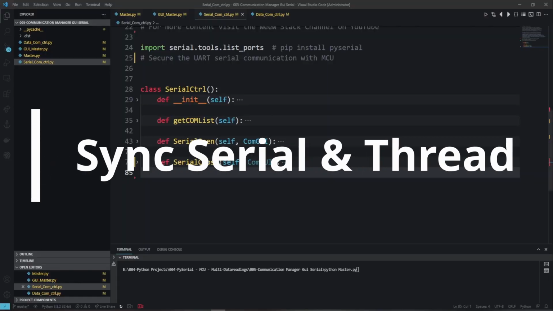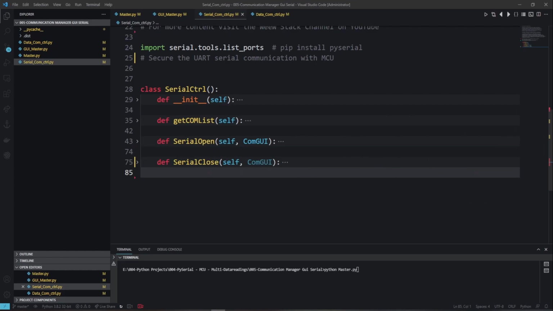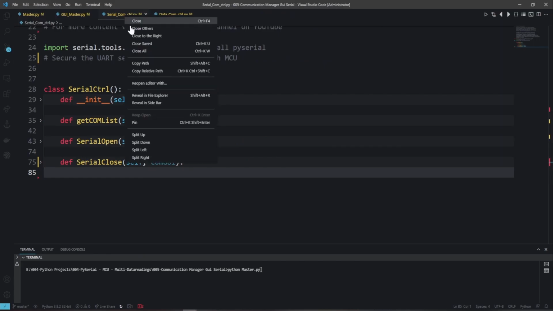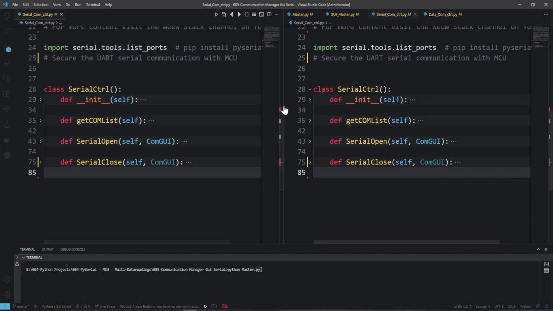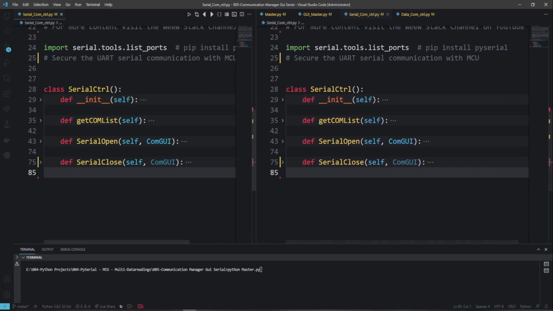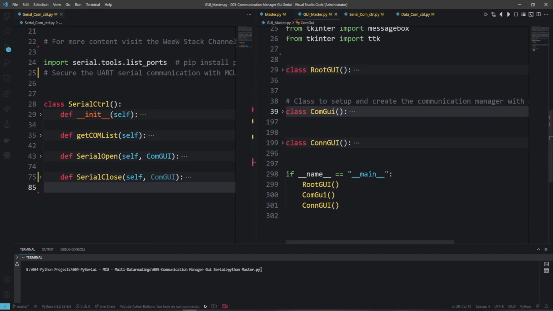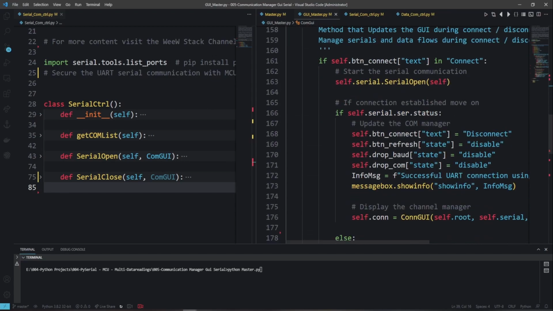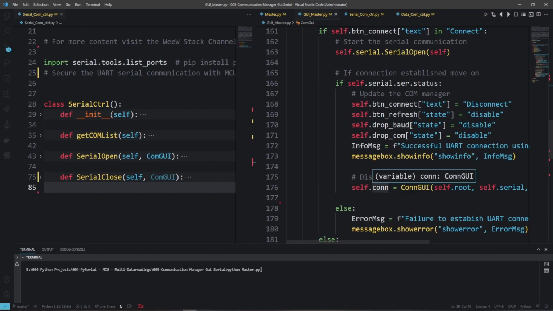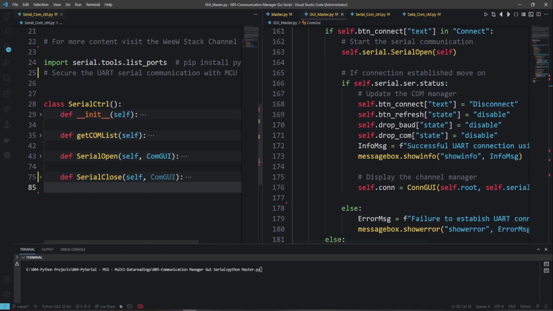So in this new step, we are going to use serial and the GUI at the same time. So I will be hiding this one and I will put the serial here on the left, so we will have a view of what's going on in both objects and how things are going. I will put the GUI on the right. So when we start running the communication GUI and start the connect, at this place we are going to start having some activity on the serial. So let's put both of them at the same time.